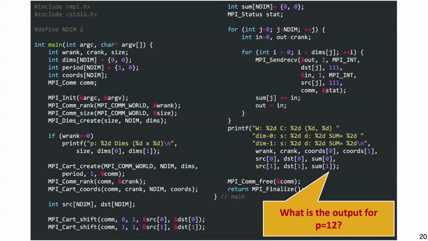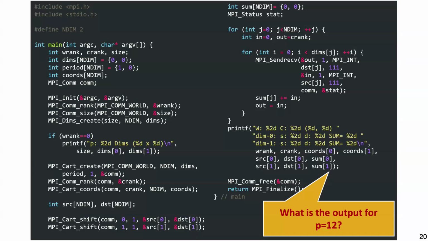So we're going to go back up here, and this is the actual function that we're going to do. This was just setting up. So every processor has an array called sum, which has 2 entries in it. For now, it's 0, 0. And there's 2 loops. The outer one goes over the dimensions. So since we have 2 dimensions, first we go over dimension 0, and second we'll go over dimension 1.